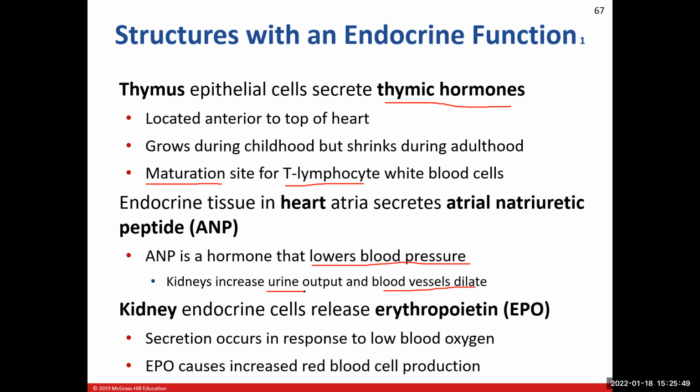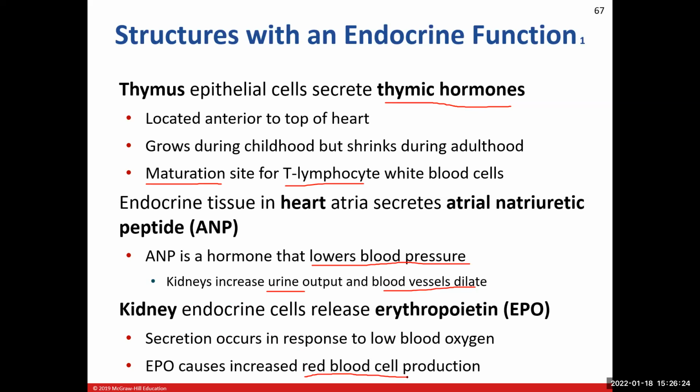And then, I don't know if you've ever heard of EPO or erythropoietin, but this is a hormone that comes into play when your blood oxygen levels are low. What carries oxygen in your blood? That's going to be your red blood cells. So if there's a significant demand for oxygen on your tissues, your kidneys will start to produce erythropoietin. And that erythropoietin will stimulate your red bone marrow to start making more red blood cells so we can carry more oxygen.